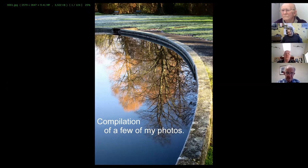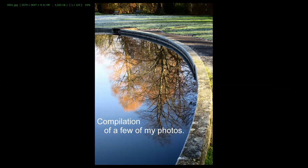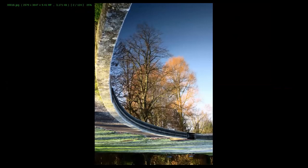Right. Well, this is a compilation of a few of my photos over the years, and these have all been taken on my digital camera anyway. This is taken at Victoria Park at Newbury on a very, very cold day, but I turned it upside down and got that result, which is much better. It's a bit weird. You look as though you're looking out from under the water, out of the pond.